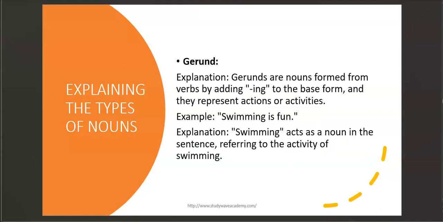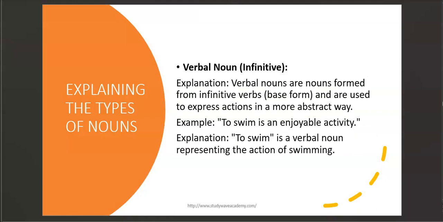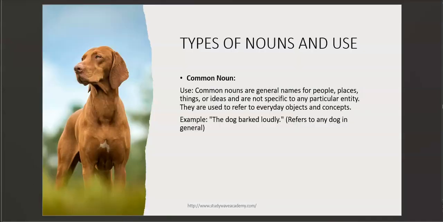We then looked at the gerund nouns and talked about it in depth, where I believe you understood. We then looked at the verbal noun or the infinitive noun and looked at what it entails. So right now we're going to focus on the use of each type of noun we looked at. When you talk about a specific noun, you talk about a type of noun, what is their use, or how do you use them?